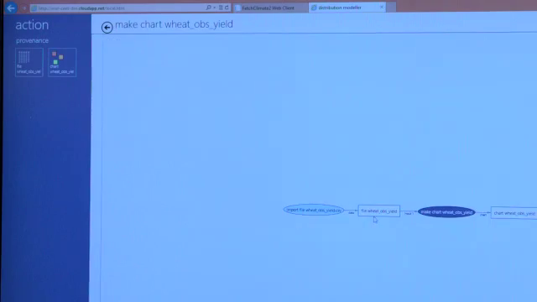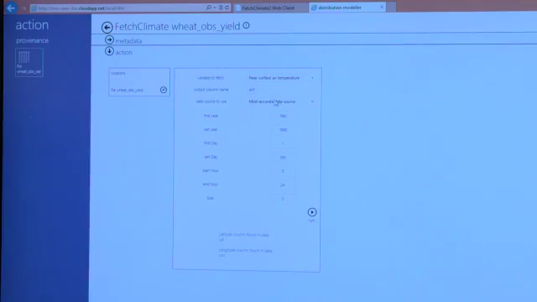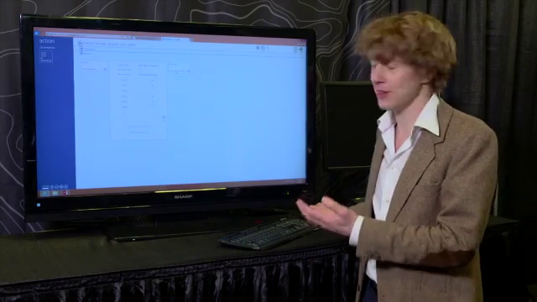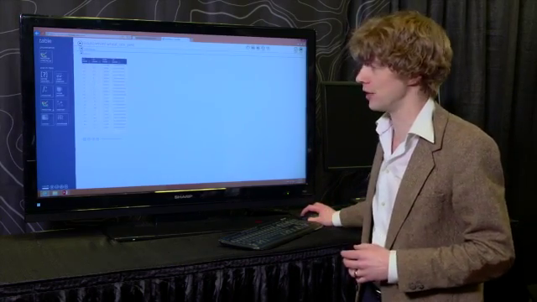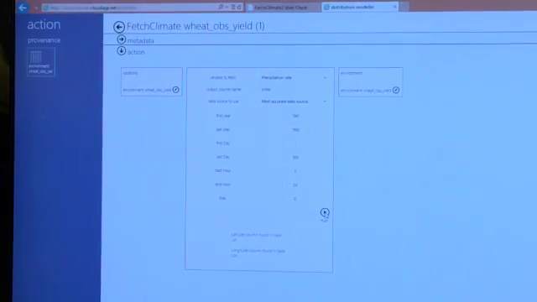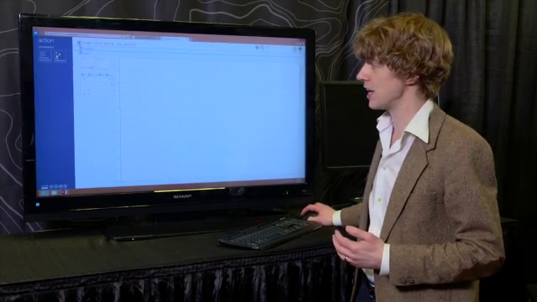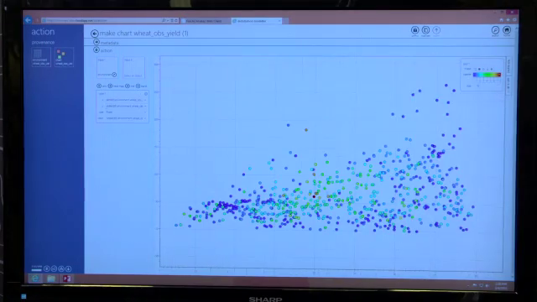And now I'm going to supplement that file with the climate information that we need. So I'm going to use our fetch climate service, which is baked into the application. And just that quickly, I could go and get the temperature. I didn't have to supply it myself. It was supplied by the tool. I can go and get precipitation as well. And immediately then we can have this table with the yield of wheat, the temperature, and the precip. We can go and make a chart, which shows how the yield of wheat depends on the temperature and precip.